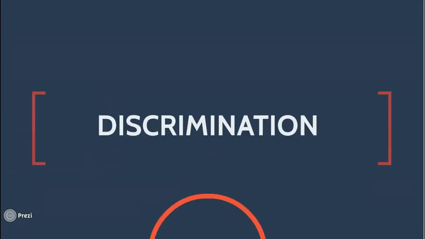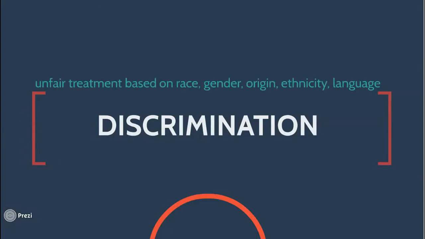You or your child might have a discrimination-related issue at school. A discrimination-related issue means there might be unfair treatment of a group of students at your school based on their race, gender, national origin, ethnicity, or language ability. The main types of discrimination-related issues include your child's classes are separated by gender and you don't agree.